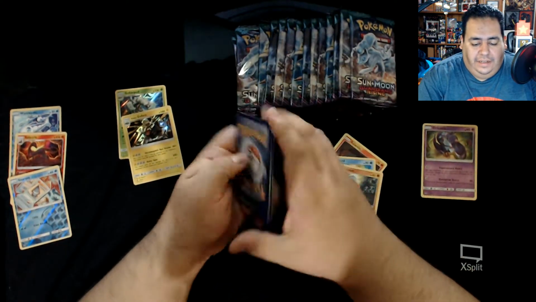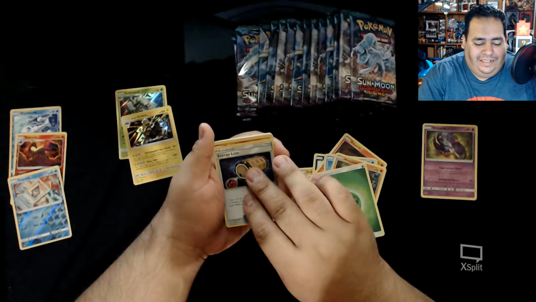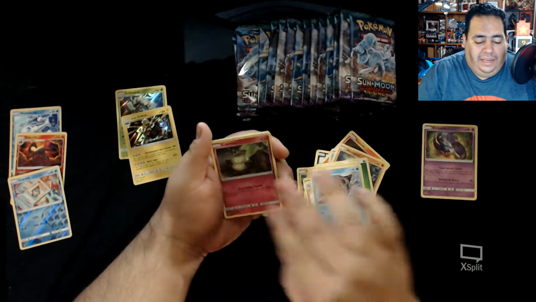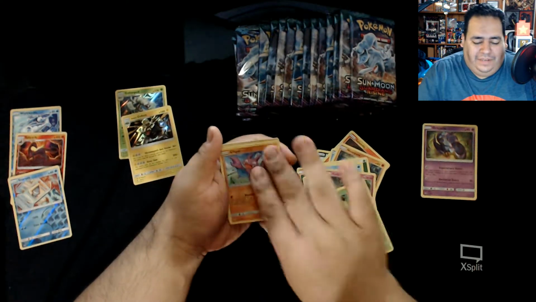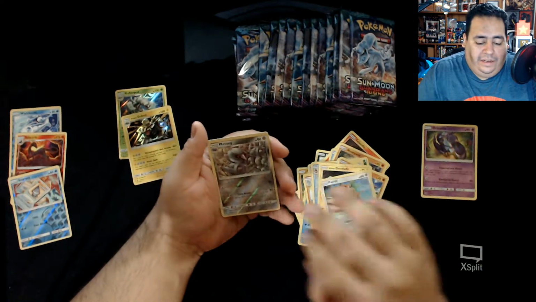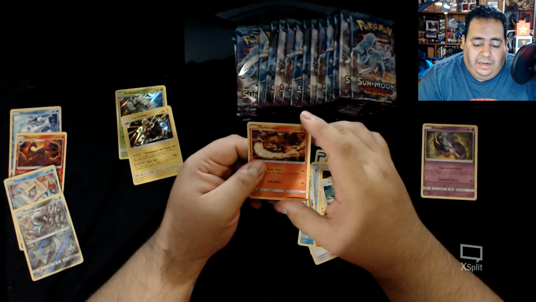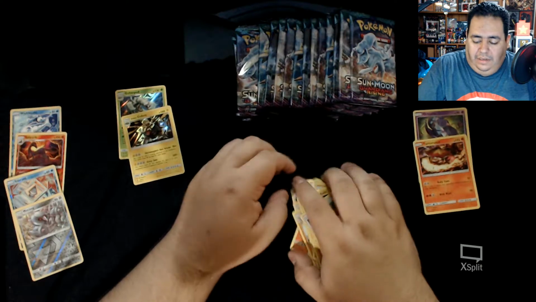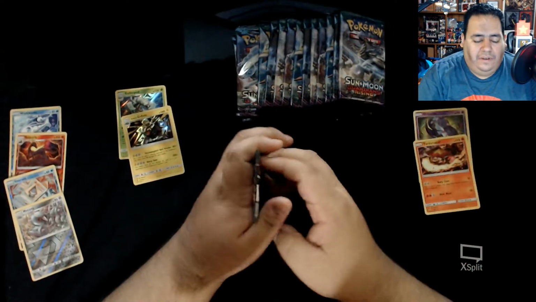Green. 2, 3, 4. I know there's supposed to be energy in the front, so I know I did it wrong. Grass Energy, Lotto, Choke, Gele, Cutiefly, Bellsprout, Gligar, Geodude, oops, Patrat Reverse Foil, Mudbray, and a Trevenant. Alright. Not bad. For green.